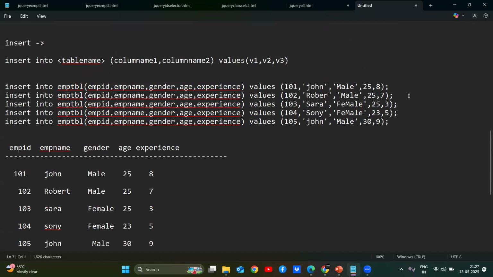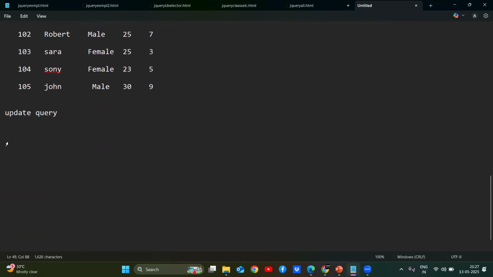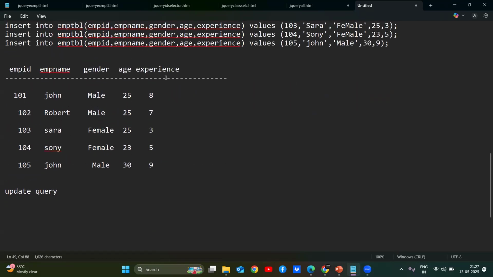Here only you can insert it: keep a comma and directly give the values you want. No need to write the query 100 times. Okay, ma'am. Is that clear, Punil? Yes, ma'am. Okay, next one is an update query.